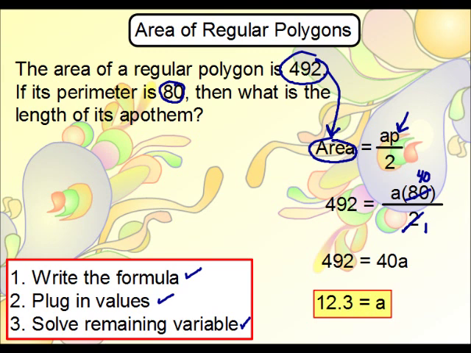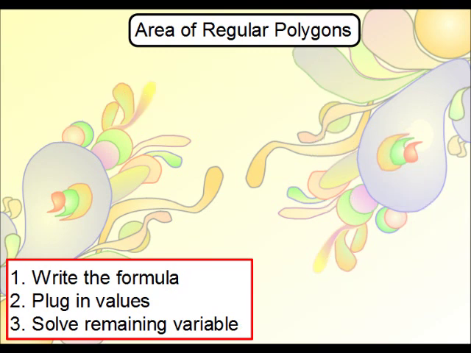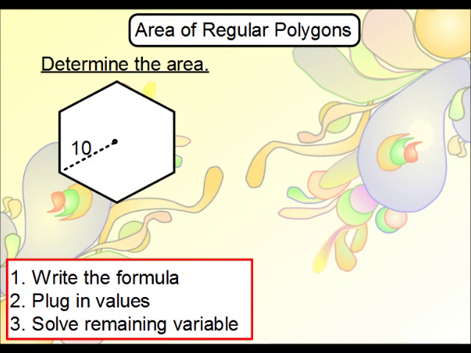Okay, now let's do one last one. Let's determine the area of this particular polygon, but only knowing its radius here. Now this particular polygon is a hexagon. You might note 6 sides, and there's something very special about this. Let's first kind of explore here by drawing in a few things.